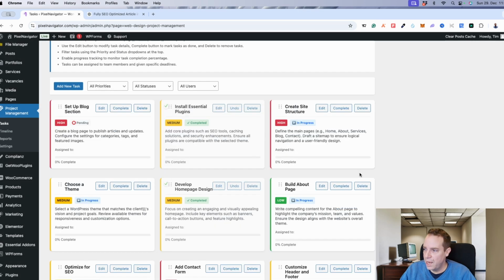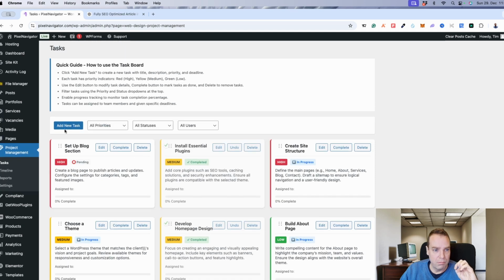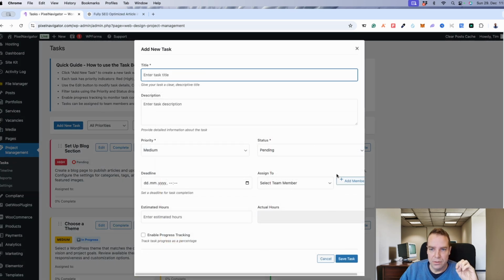If you want to have this plugin, then you can go to the video description, and there you will find a link to my website where you can download this plugin. You can download this plugin as a zip file, and then simply go to plugins, add new plugin, and then you simply upload the plugin, and then you can check the settings if everything is okay here, if you want to receive emails, and then you can start using this plugin and start adding new tasks. And so I think this is really cool.